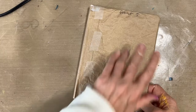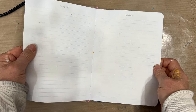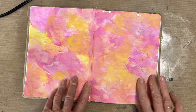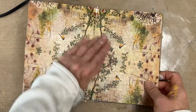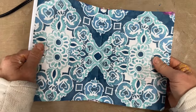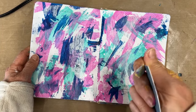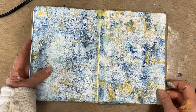So to recap, we've covered the front just to keep paint off. We've applied gesso with a brayer to prepare the pages on some of them. Quick, easy, using the brayer is the quickest way. Using a makeup sponge, using your colors with adding a little gesso. Napkin, applied napkin, tissue paper. We have another napkin here. This napkin's a little thicker. That's adding considerable weight. Scraping it on with a key card or a palette knife. Brayering paints on, with or without gesso.